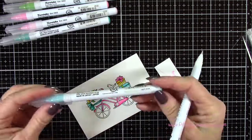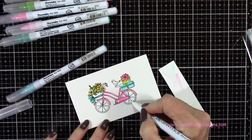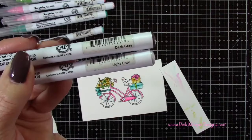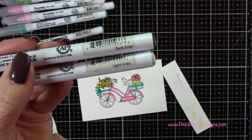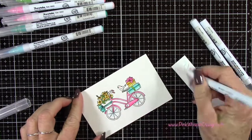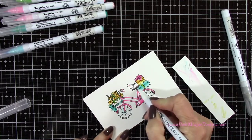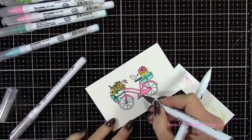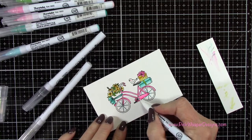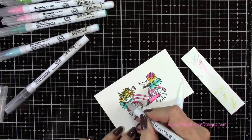I'm trying to stay within that color palette — I find that limiting the number of colors is definitely more pleasing to the eye. What's fun about an image like this is you can totally change it by changing the colors. I'm using Light Gray and Dark Gray for the little bicycle seat, just blending those out. If you did this bicycle in a bright red or orange it would be totally different — that would be fun. Just by changing the color you can totally change the way it looks.